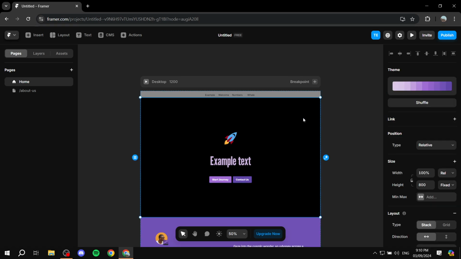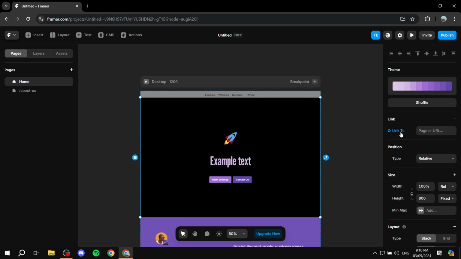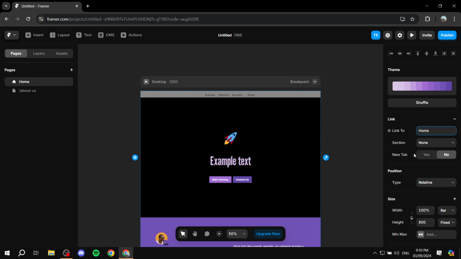First, you would want to click on the sort of page that you want to actually link it to, and then from here, after you click on the block here, you can just go ahead and find the link option on the right side here. So you can just go ahead and click on that, and then you can find a link to, you can link it to a specific page. So it could be the home page, about us page, or really whatever page it may be. And if you actually click on it, it's actually going to show you the pages options here that you could choose from. So we can just go ahead and link it to the home page, for example.